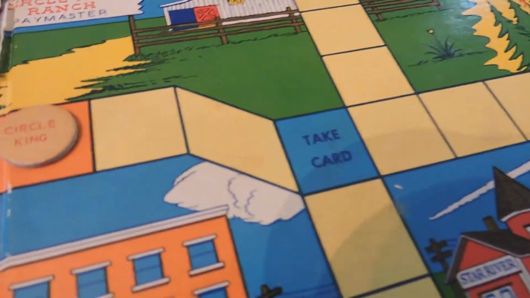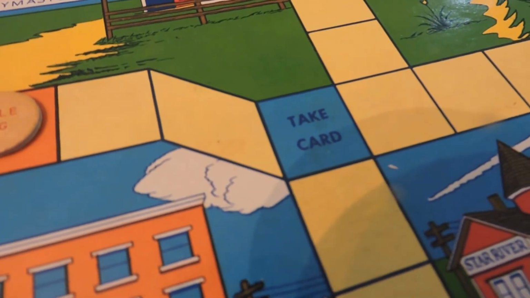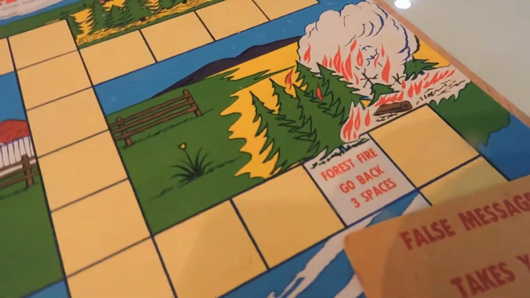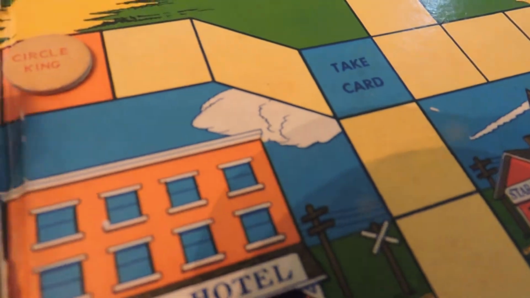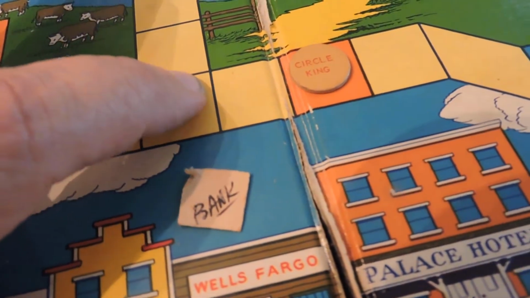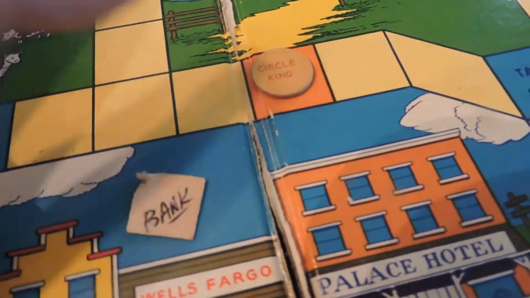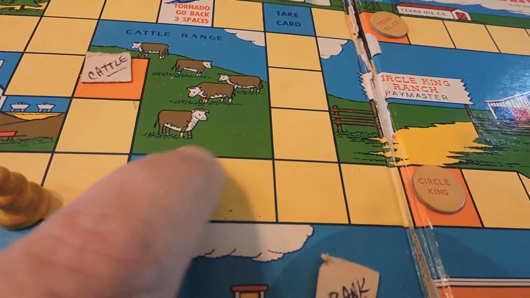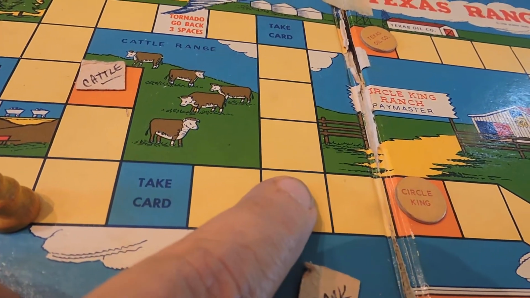If you land on one of these blue spots, and since when you throw, if you're here and you throw a 2, you'll take that. But if you're here and you throw a 1, you might want to take a card. If you don't, just go the other way. You take a card, you go by the instructions.